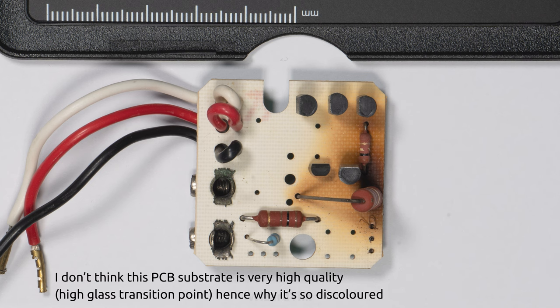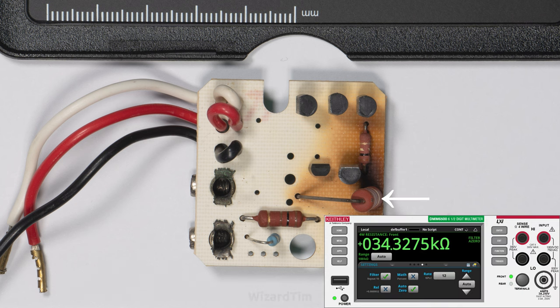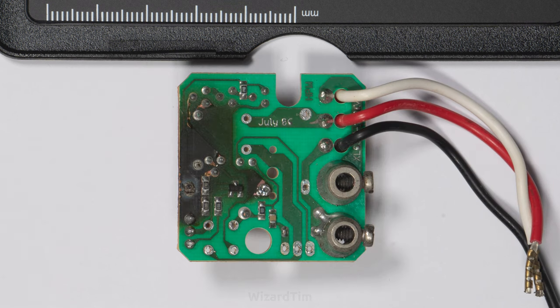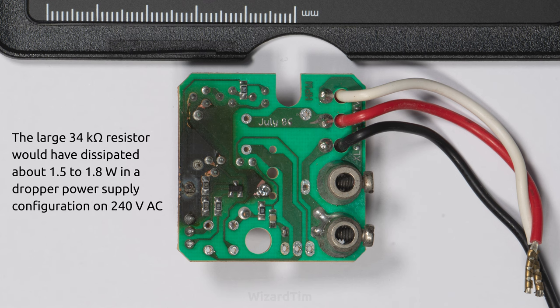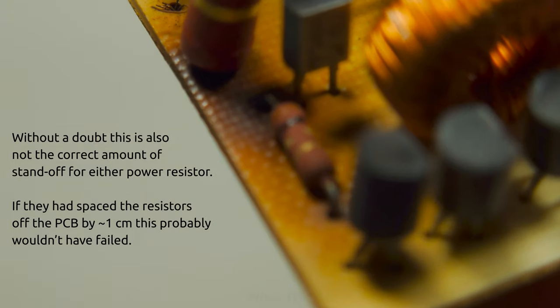By the way, these two resistors still measure their correct value as marked on their color codes. So we can assume that this high temperature, high dissipation, is not a result of long-term use causing the resistance to drift, but is instead a design flaw that's caused too much dissipation, which this resistor really hasn't been able to dissipate correctly without damaging the PCB and surrounding components.